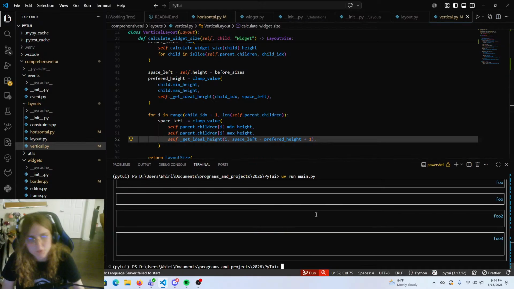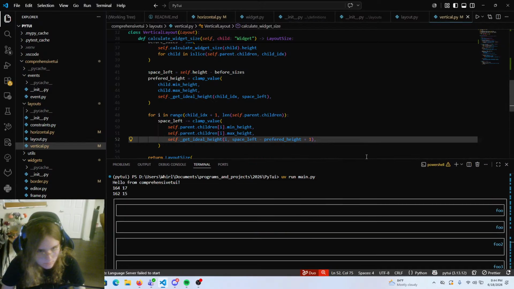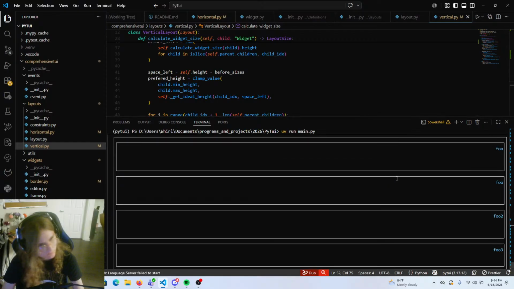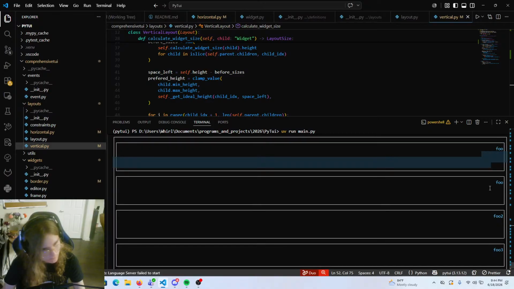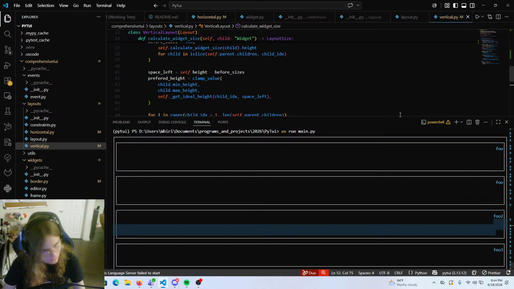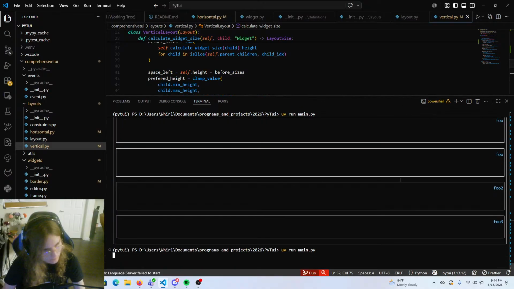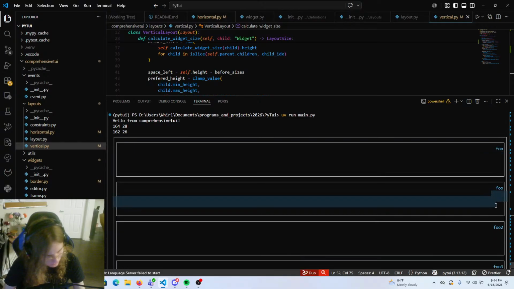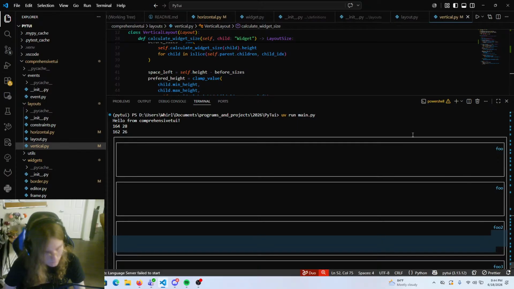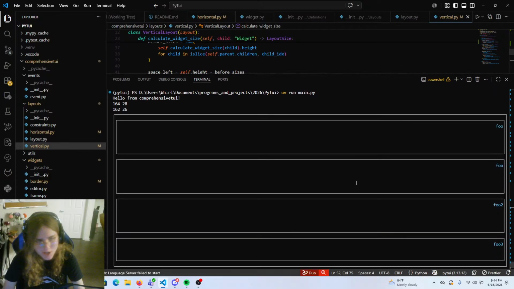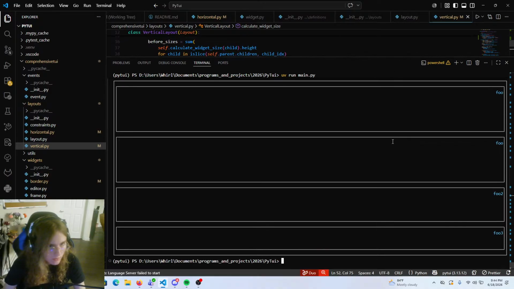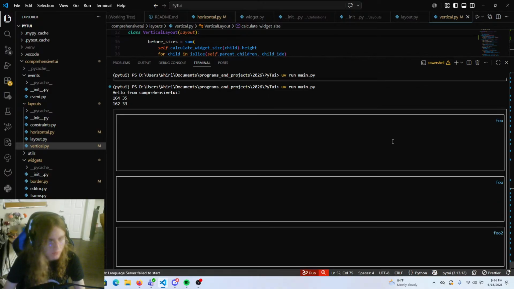Just so everything takes up more space. No, shit. Are you serious? It was an off by one.